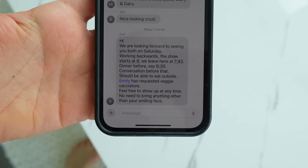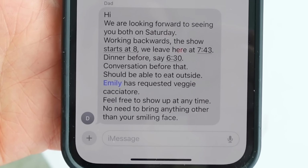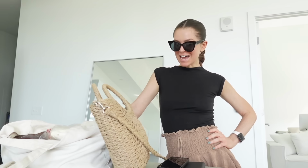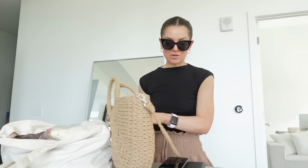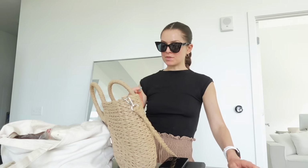You guys, this text that I just got from my dad, are you kidding me? This is to me and my sister-in-law. I mean, just take a time to read that. Happy Saturday. I am headed to my parents'. I'm so excited. We are seeing Eric Hutchinson. When I was in high school, I loved Eric Hutchinson. He's a musician and I discovered him on Pandora. So we are headed over there. I'm just gonna hang out with my mom. I need to catch up with her.